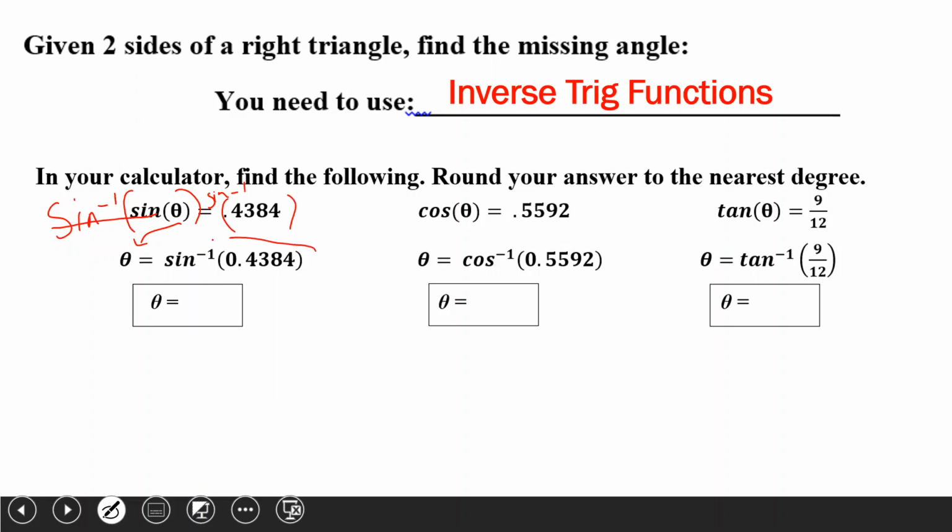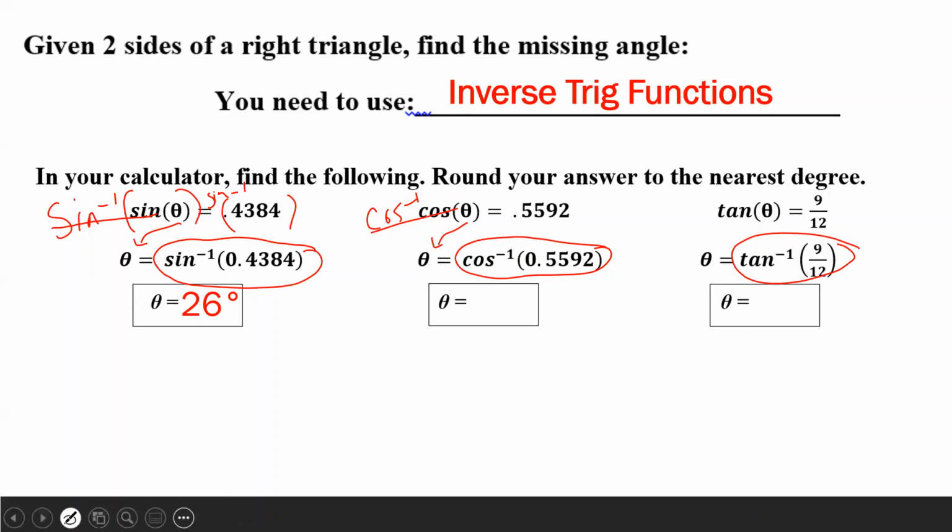So what we're going to do, you're going to type this into your calculator, and you're going to end up with 26. Okay. And so the next one, right, we're going to do cosine. So you're going to do the cosine inverse. So what I'm doing, I'm taking the inverse of both sides so that the cosines cancel out and you get theta on the left. And then I have to take the cosine inverse. I have to type this into my calculator. So now I'm going to switch screens and I am going to show you how to do that on Desmos.